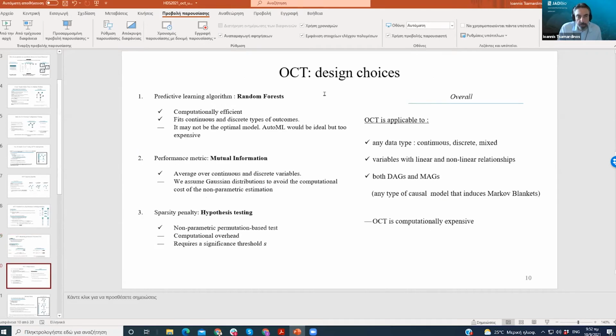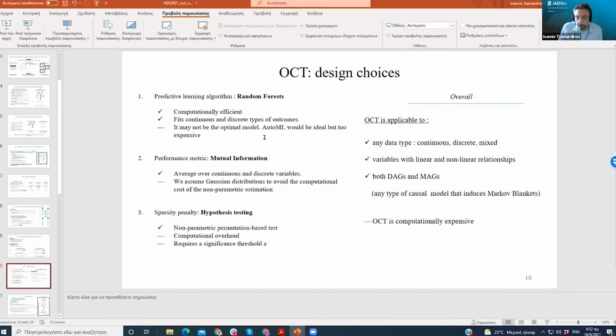So, our design choices for the algorithm: of course, you may try different ones using the same ideas, but the results I'm going to show you use these choices. For our predictive learning algorithm, we use random forests. It's relatively computationally efficient, and you can use it for both continuous and discrete outcomes and mixed data. Of course, random forests are not always optimal.